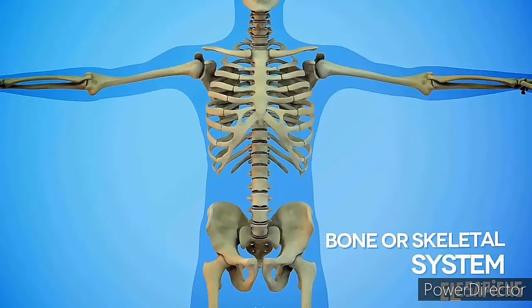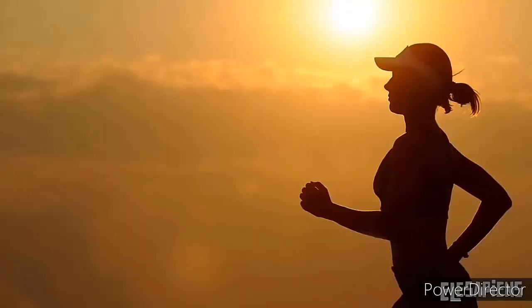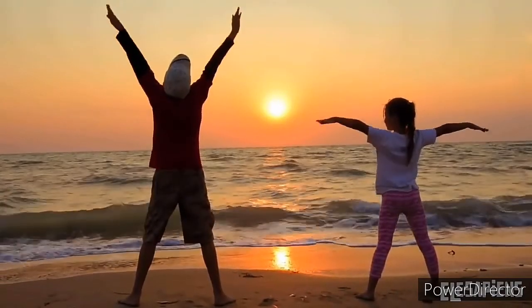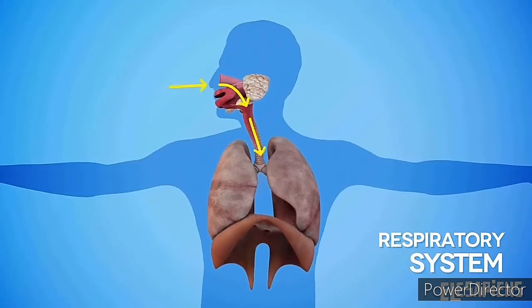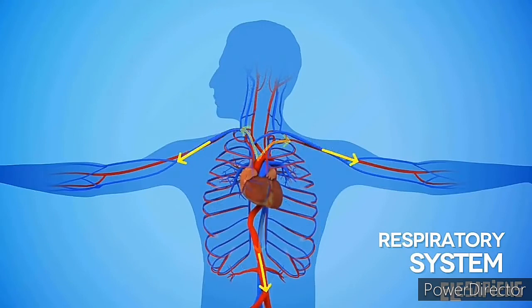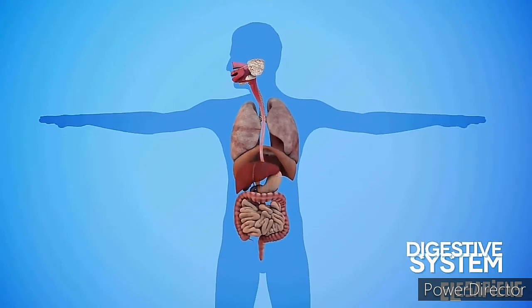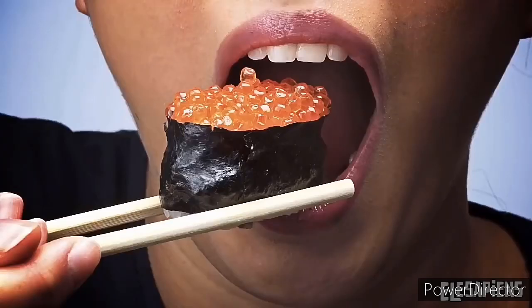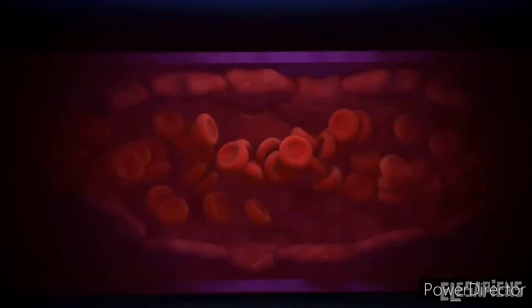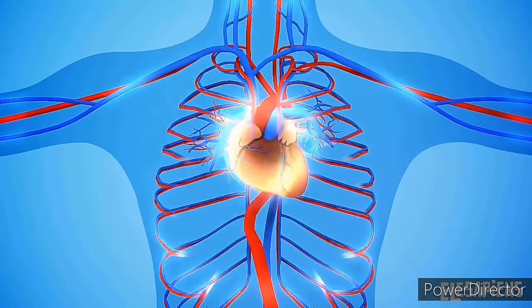The bone system works together with the muscular system that allows us to make movements such as walking, running, or moving other organs, such as the lungs that belong to the respiratory system. The function of this system is to obtain oxygen from air, transport it to our blood, and remove carbon dioxide. The digestive system has a similar job. It breaks down the food we eat to obtain the nutrients all the systems need to work properly. Oxygen and nutrients are transported to the blood and the different parts of our body thanks to the circulatory system.